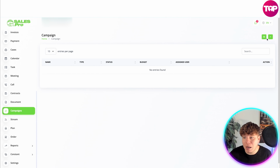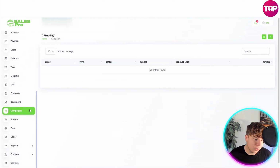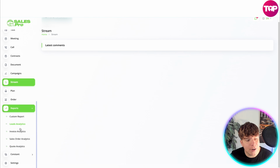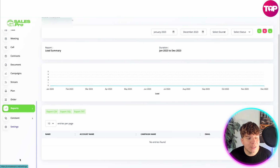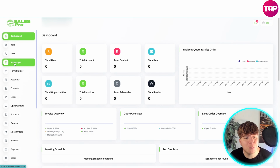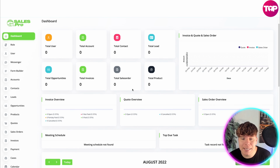Campaigns are really cool. You want to start one of your campaigns, add the plus in, choose, like I said, plug and play. You never have to type much. You just type it in there, click what you need to click. Guys, super easy. Then you've got your plans, your orders, your reports, okay? All the different analysis reports that you can do, and you can export them to CSV, SQL, TXT, whatever it is you need, and your settings, of course, at the bottom if you want to change any of the settings. Now, guys, I love this because as you plug in all of these on the side, all your insights start to pop up on here. So it's as simple as a one-screen insight dashboard, okay, where everything comes and shows you exactly what you're doing right and exactly what you're doing wrong. That's why I love this.